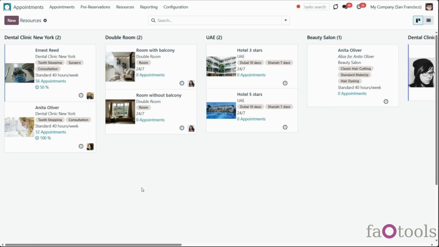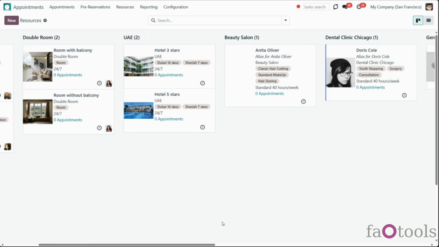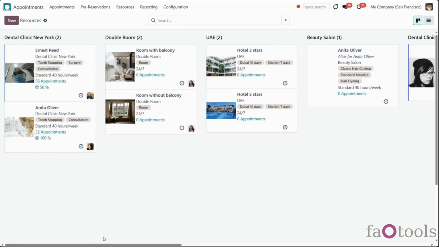Finally, let's create some resources. Resource is a core object that represents a facility or a person whose time is considered for allocation to provide a service. In some business models, the resource may be represented by certain specialists, like here. In other companies, it might be a piece of particular equipment or facility. In resource settings, you can define available days, timetables, and time off. So let's create a resource.